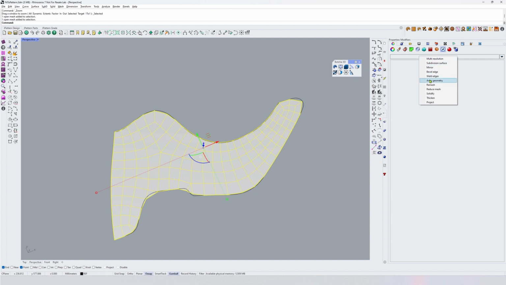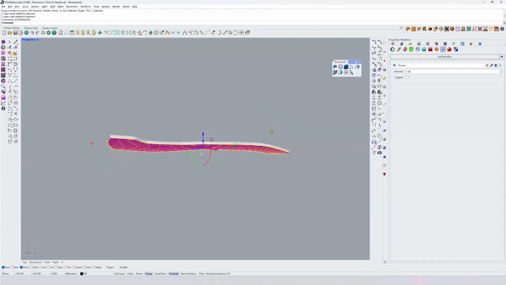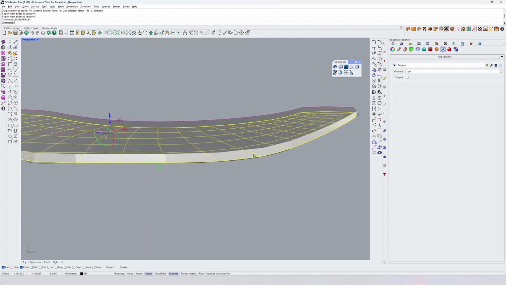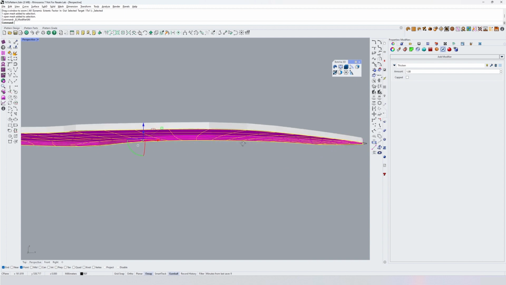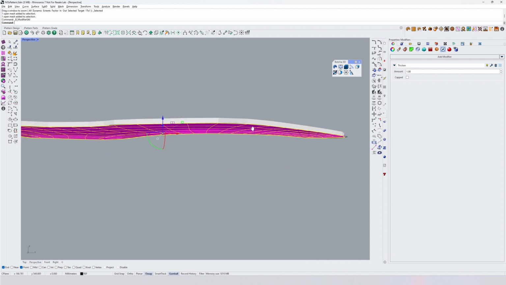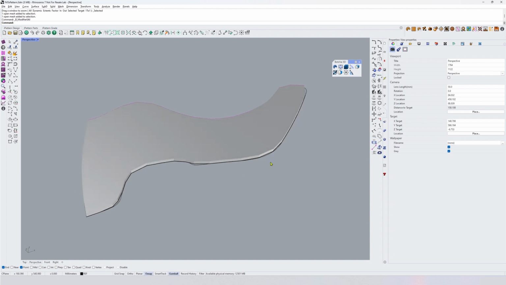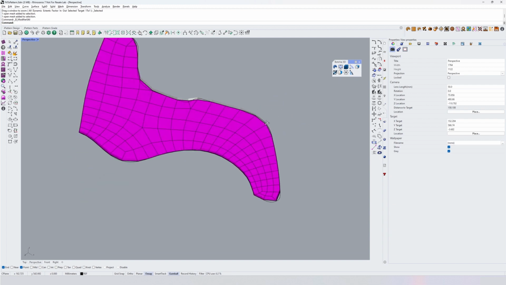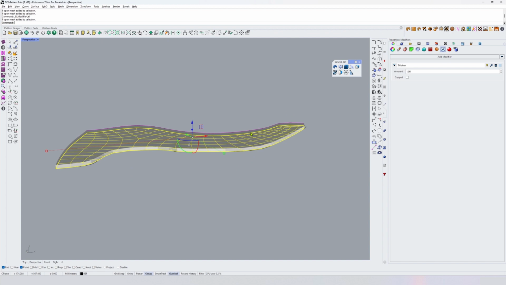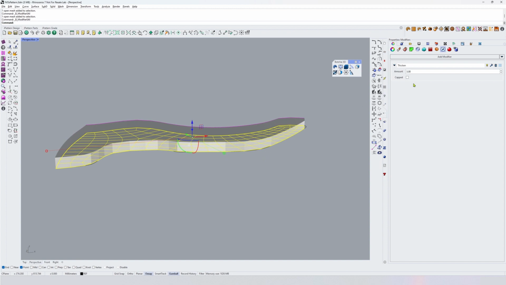And the first thing that I want to do is thicken this part. So you can see that now it got a little bit thicker, but it didn't really change the geometry, it just changed the Rhino render mesh. If I want to have it thicker, so instead of 1 millimeter I want to go to 3 millimeters, I just change it here and parametrically this will update.